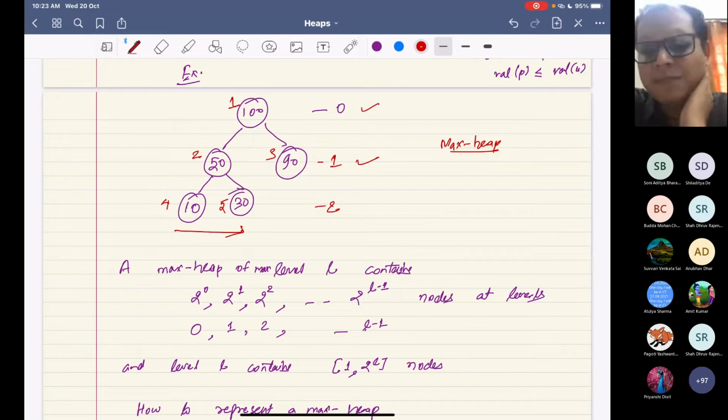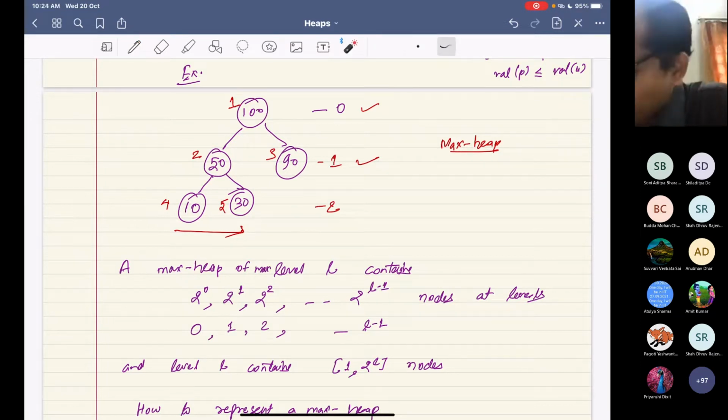If you know the number of a node, can you tell where will be the left child of that node? For x, it will be at 2x and 2x plus 1. Very good. Suppose the number of a node is x in that ordering.